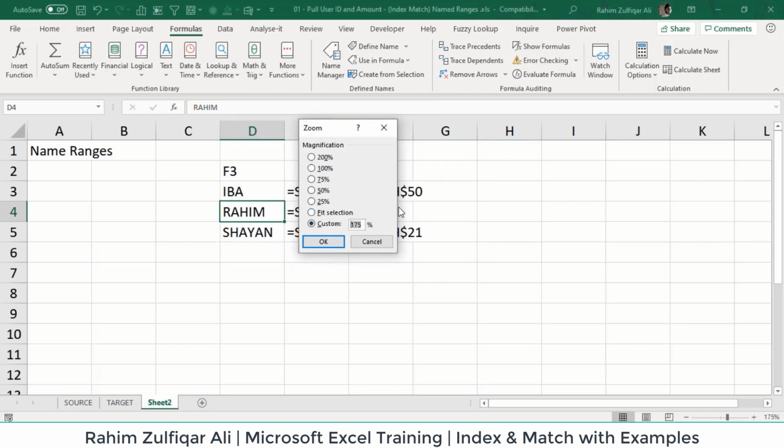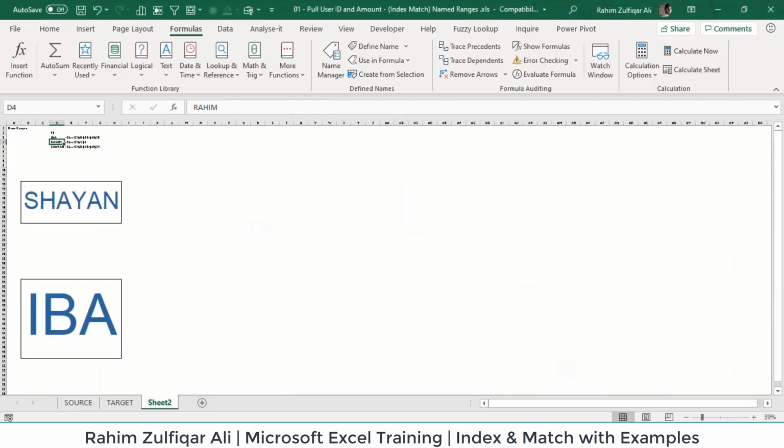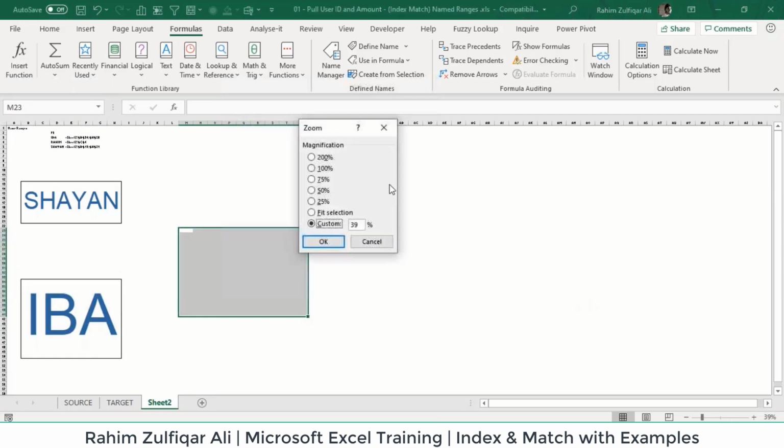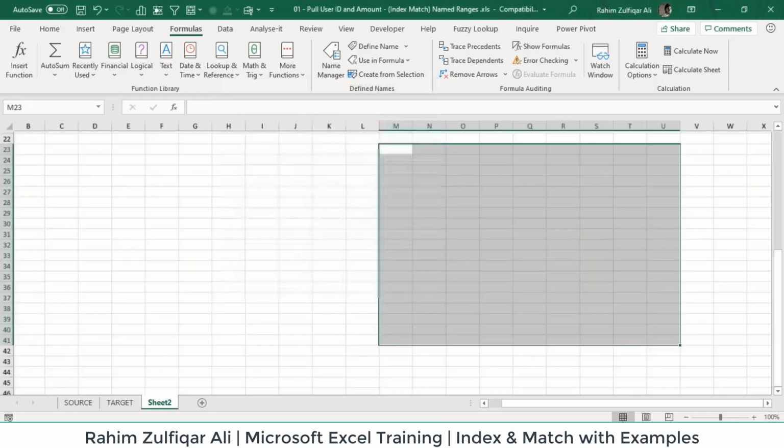Here, if you type 39 or less than 39, Microsoft Excel has the utility that it will show you the name ranges you have created within your workbook. So if you make your spreadsheet zoom less than 39%, it can be 39 or it can be 35, you can identify where your name ranges are located. Okay, so let me get back to this 100%.